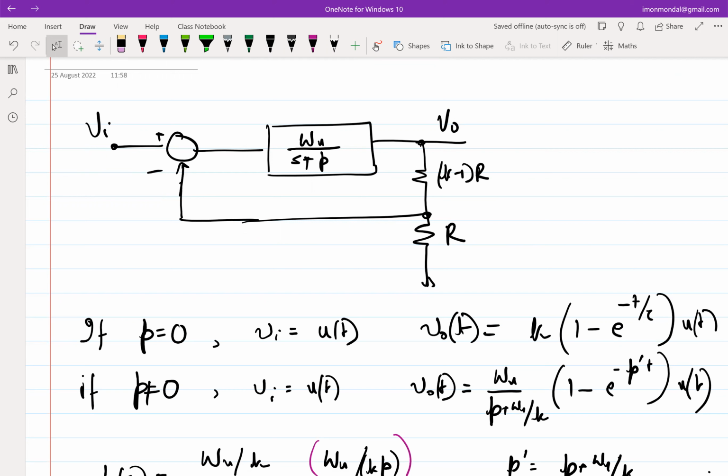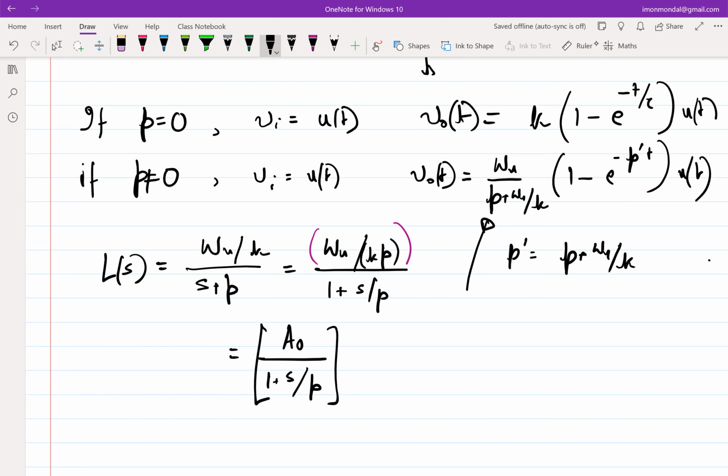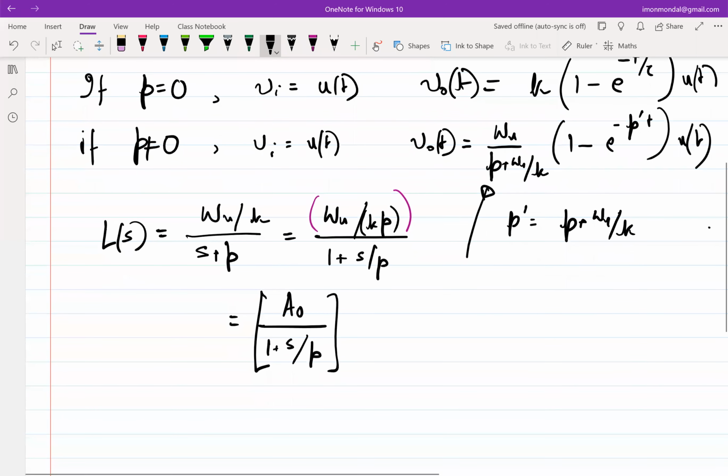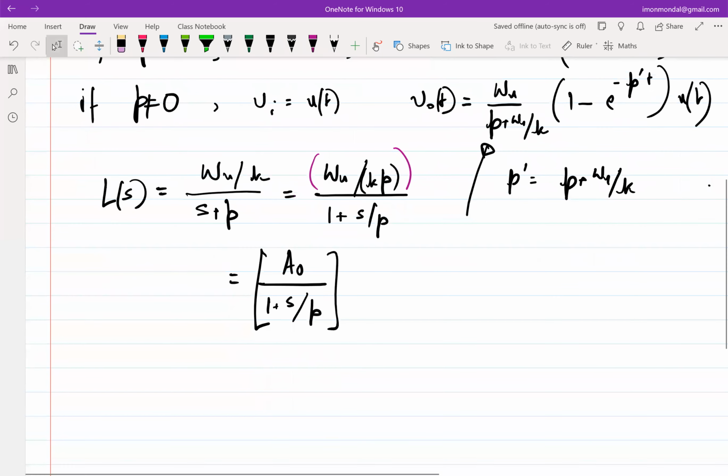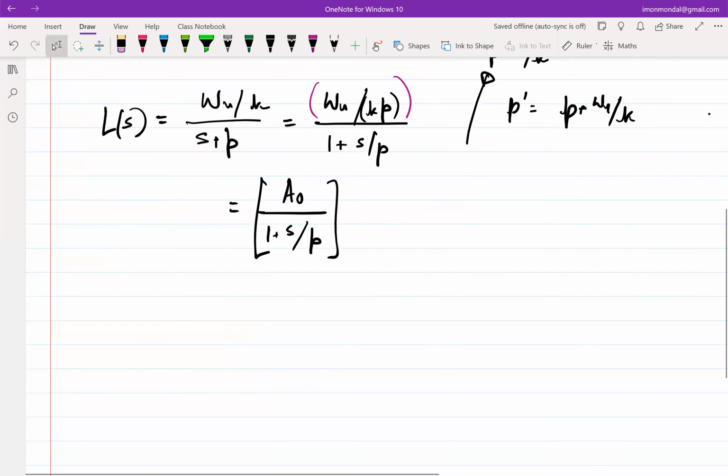But the key point that I want to drive home here is that when you look at this expression, you see clearly that when everything settles at t equal to infinity, or at DC, that is at omega equal to 0, you are supposed to get K, but you are not getting K. Okay, so there is an error. And so if I express this final DC voltage, what I am getting, V naught of t, this is real.